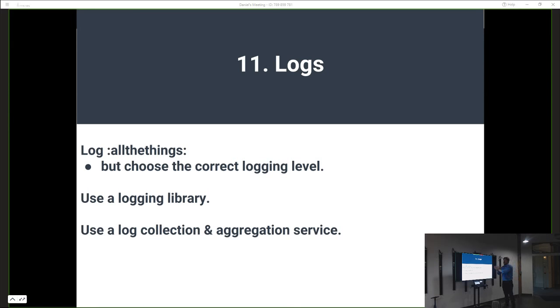Logs. Literally log all the things. If you don't log, you're blind, right? These systems, these microservices, these applications, and these frameworks are designed in such a way that if you could even log in and get to a console next to where the application is running and run some things like PS or top, it is incredibly challenging.